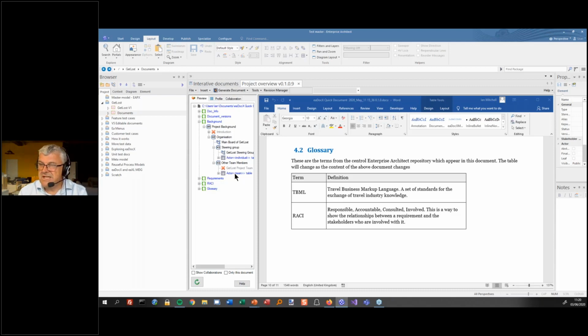And EA Docs standard features will usually get you 95, 98% of the way there, even on a very complex document. The last 3 to 5%, you may have to write some bits of script to do clever little bits of generation, but probably not. And then try and gradually say, look, do you really need that bit? Because it's taking me a lot of time to write that script. But don't try and change their minds about what they want.